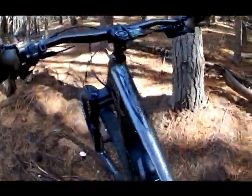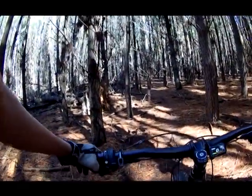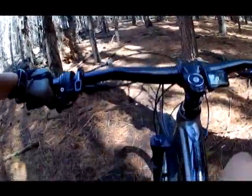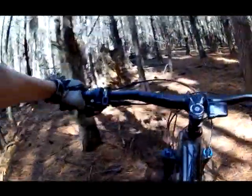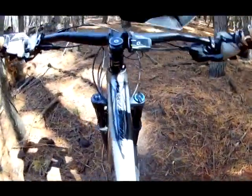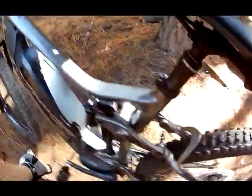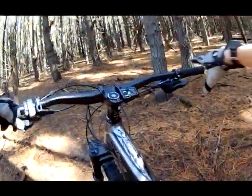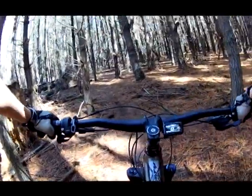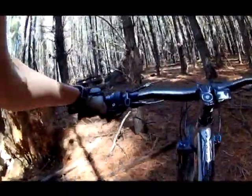So this, for now, needs to go into boost because this is a bit of a climb now, and I'm in the wrong gear. Oh, darn it, stuffed up the chain. Darn it. There we go. That's better. Whoopsie daisies. That's much better.